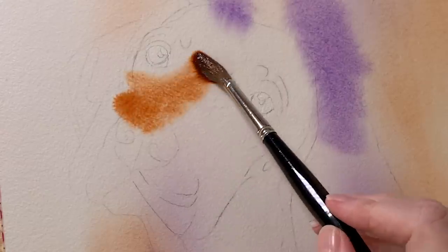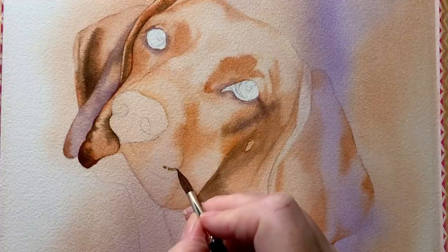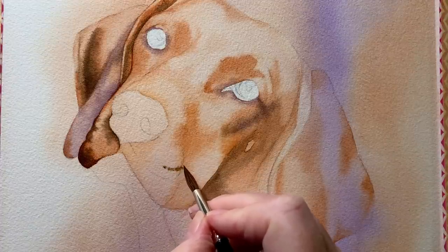With this painting, I worked on wet paper for almost the entire painting. I wet it and dried it all the way through the painting. What I varied was the consistency of the paint. At the start of the painting, the paint is fairly watery while I paint in those initial washes. But as I start to build up the painting and paint all the details, the paint is less fluid and I don't need a lot of it. So that's what I want to show you in this video.